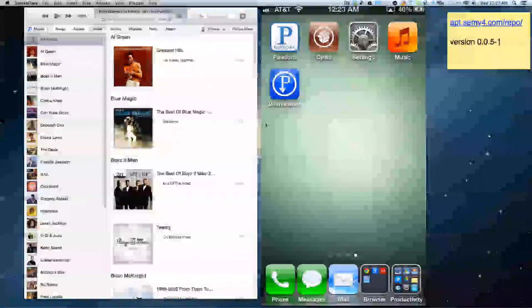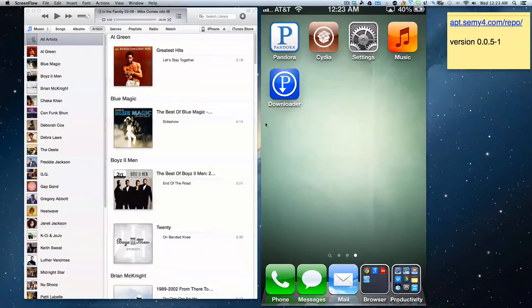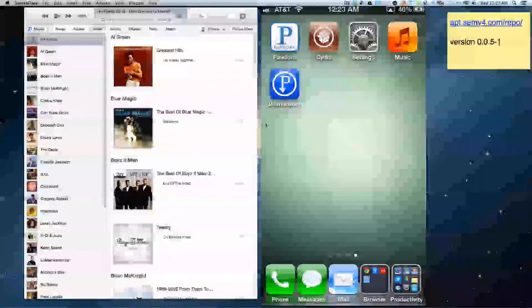So I'm going to show you how to get it, how to use it, and what it does. I'm also going to hook up my iPhone to iTunes and show you it uploading right to your iTunes app on your Mac or PC to keep forever and to sync to other devices. This is like Installous for music. It's amazing. So let's get going.